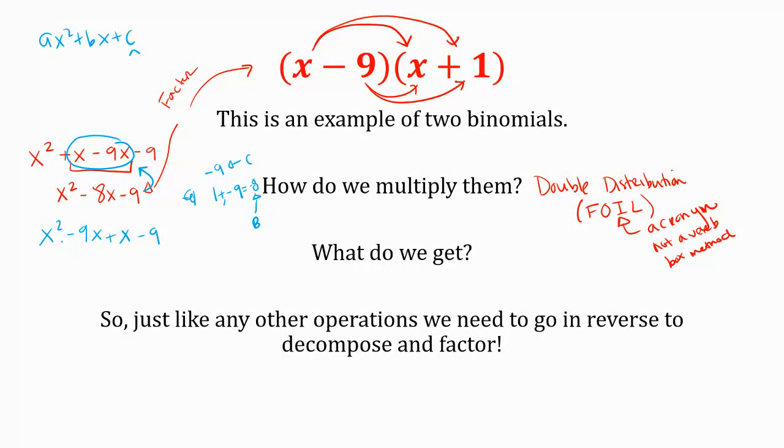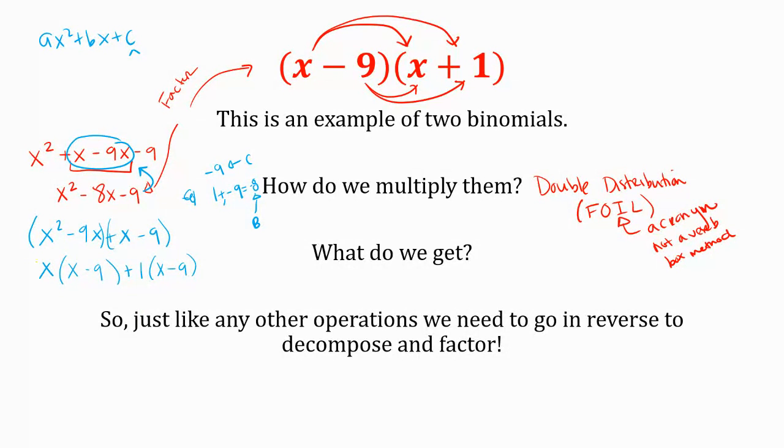So now what I'm going to do is I need to like undistribute. That's not really a word, that's factoring. So I'm going to group the first two and group the last two, and I'm going to factor out what's common. So what's common between x squared and -9x? Well, I can factor out an x. They both have an x to give. When I do that, I'll be left with x minus 9. These two, I can't factor. That's prime. So all I can pull out really is a 1, and I'd be left with x minus 9.